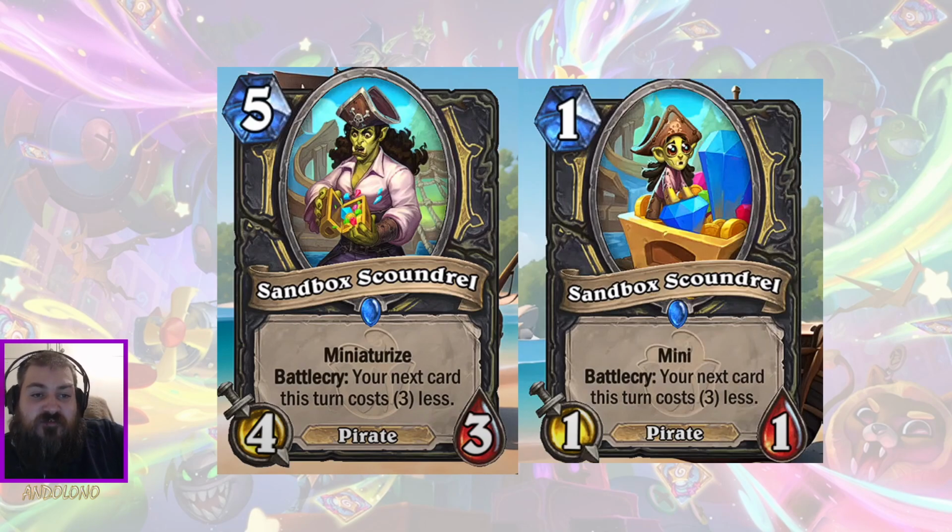Sandbox Scoundrel. 5 mana, 4/3 pirate. Miniaturized. Battlecry: your next card this turn costs 3 less. And here is the mini, which is a 1 mana 1/1. Also makes your next card cost 3 less. More mana cheating rogue. Disgusting.